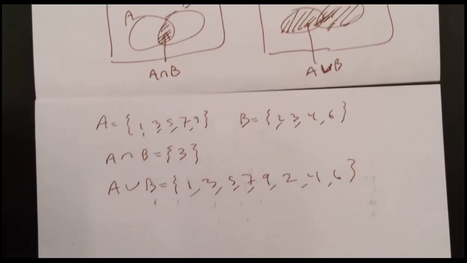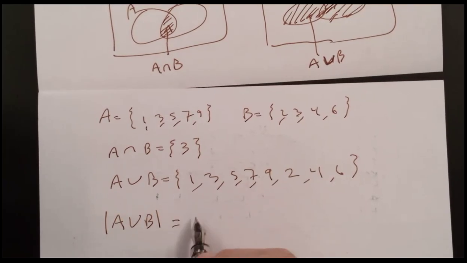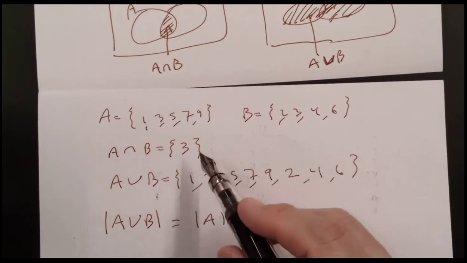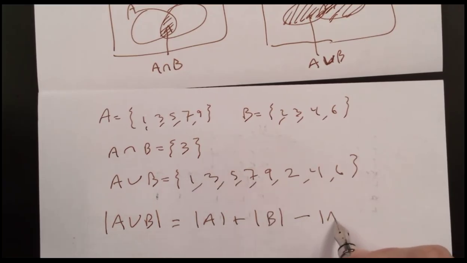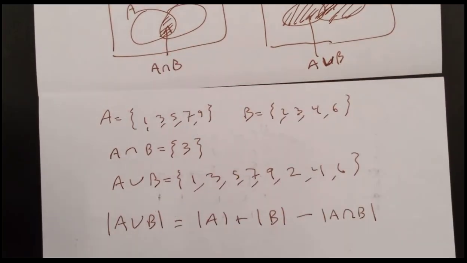So if I want to count the number of things in a union, I need to count the number of things in the first set, and I need to count the number of things in the second set and add those together. But I need to make sure I remove everything I double counted. In this case, I'd be double counting just the number 3, but in general, I'd be double counting whatever was in my intersection. If I go back and look at the Venn diagram, I counted all the stuff in that shaded area when I counted it for A. I counted it again when I counted it for B. That's counting it twice. I only want to count stuff once, so pull it out.